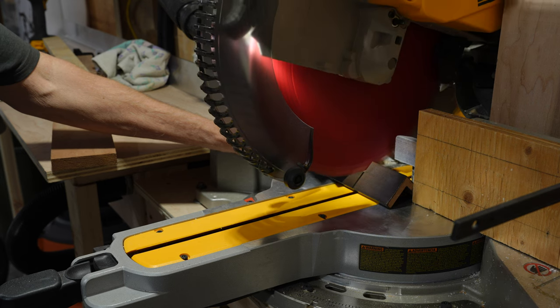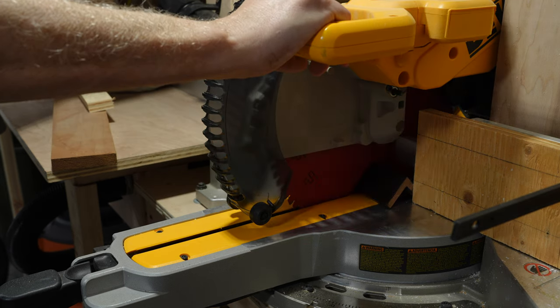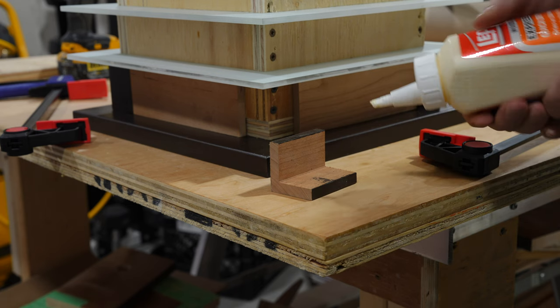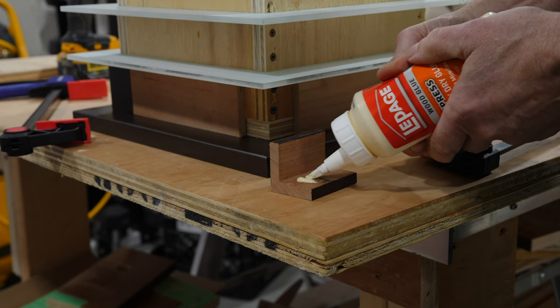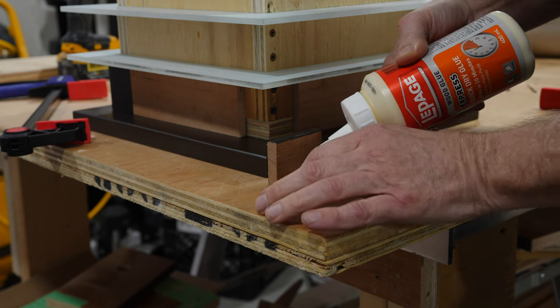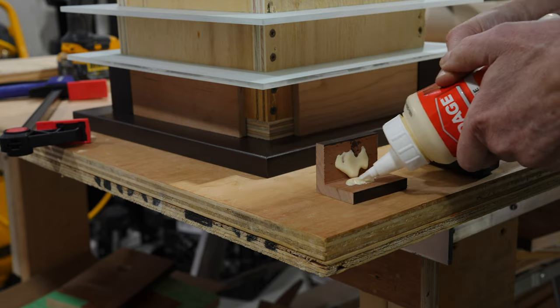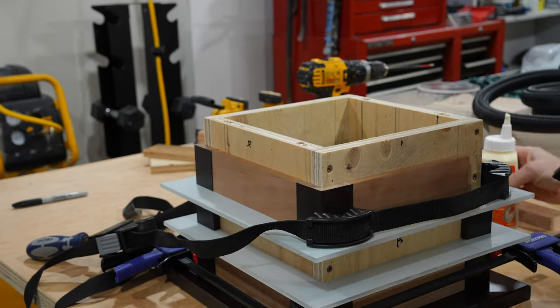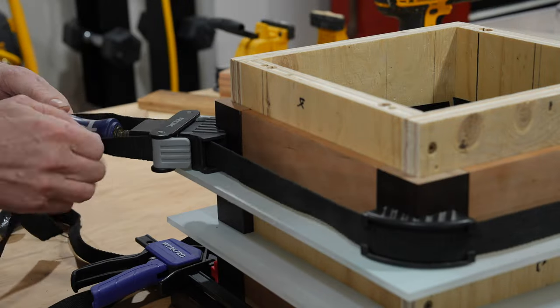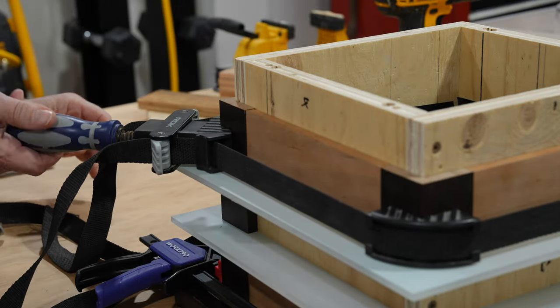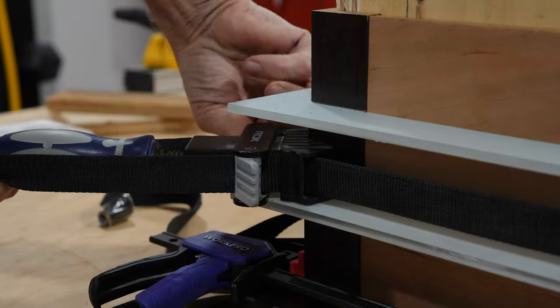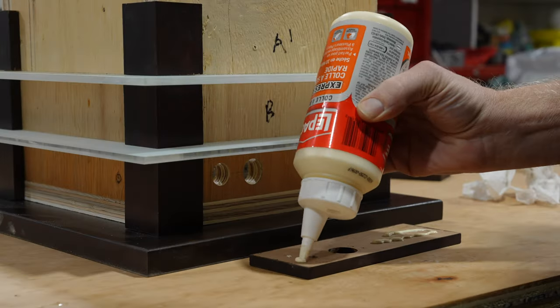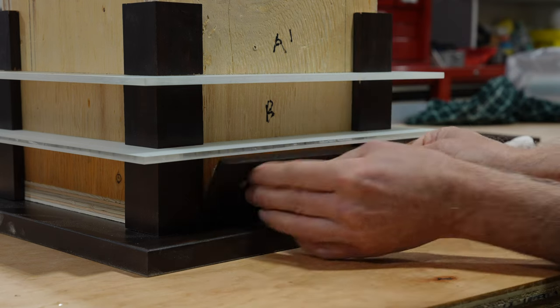The next step is to install the corner pieces. After getting some measurements, I cut the molding to size. At the same time that I am gluing in the corner molding, I am also cutting the side pieces. Once I get the correct size, I will mark it for later reference. With the corner molding installed, I move on to gluing in the side pieces. Since they are all pre-cut, this shouldn't take very long.